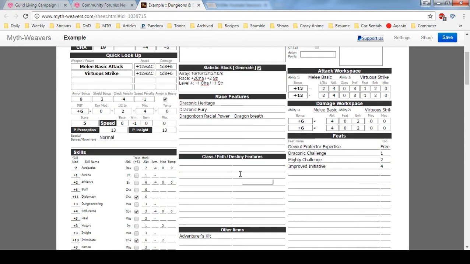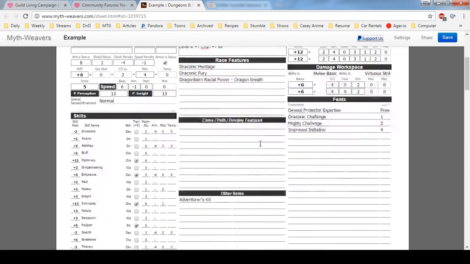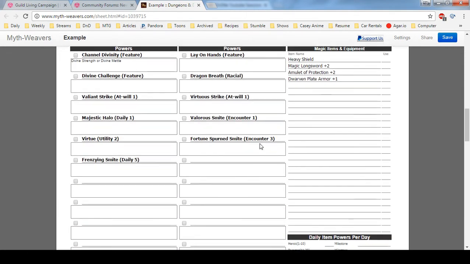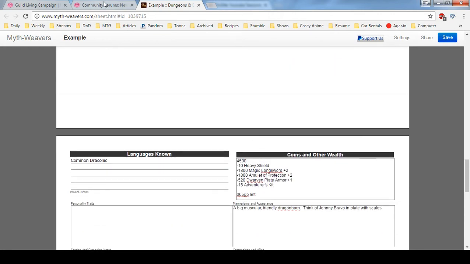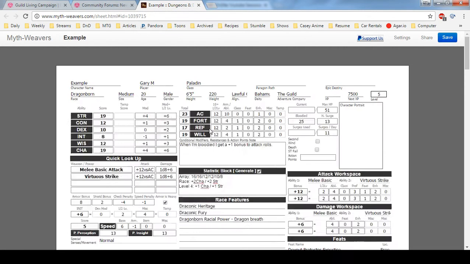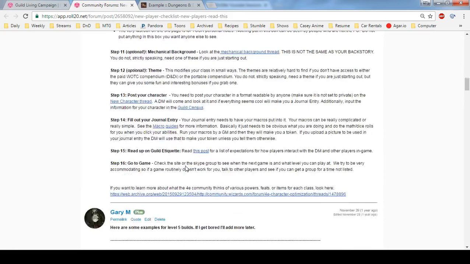Now, here's the thing. You're going to mess up. I've been making characters a really long time, and when I go to post this, there's probably going to be something that someone says, hey, you didn't do this quite right. But that's perfectly fine. That's perfectly okay. The fact that I might have forgotten something, like for example, forgot to put a reminder for myself for Mighty Challenge, or if I had forgotten to put my bonus to initiative, that's perfectly okay. You just want to make sure you get it posted so we can actually comment on things.